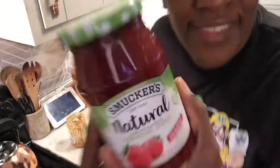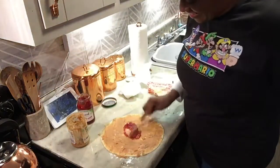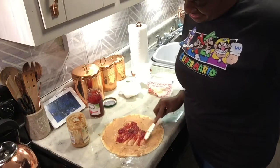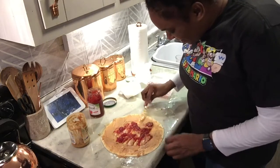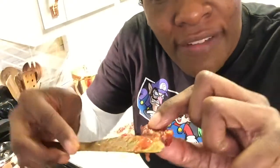Then, strawberry jelly. I know some of y'all love this. Using strawberry jelly instead of grape jelly. Recommended by a friend. Oh, wow. Look at that. Look at that real strawberry in there. Come through. Look at that strawberry. It's a whole strawberry. I'm eating that now.